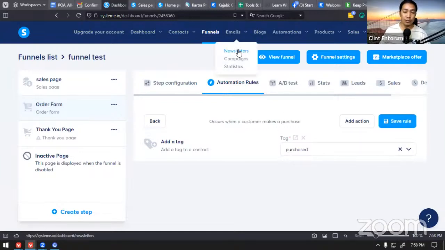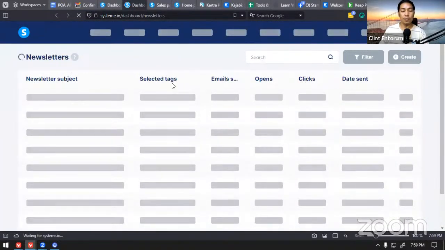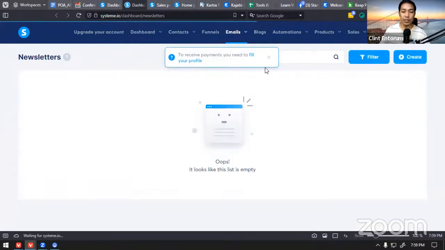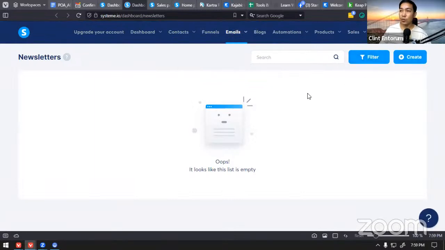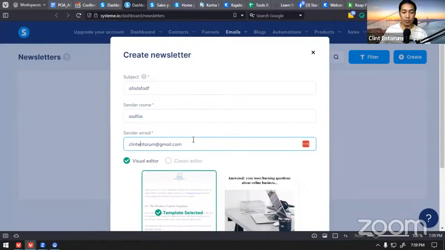For example, if we go to email, I think I didn't mention this, but one of the things you should also explore is the email marketing system. You see here, we could set up the email and send them an email. But you have to do additional setup here. Please review week 7, because I showed you everything there in System.io, how to set up all the technical stuff, including how to set up your email here. When you send an email, especially this one, it might not be sent because it might show some error.